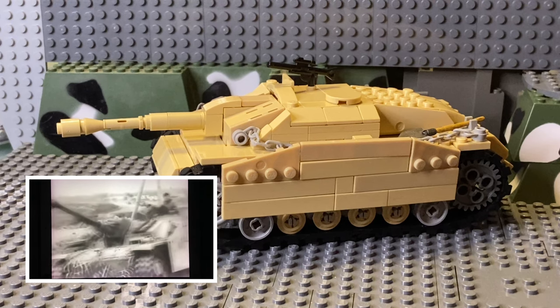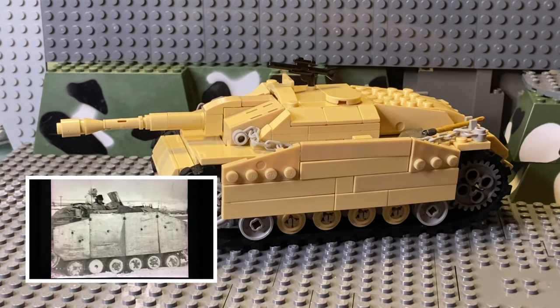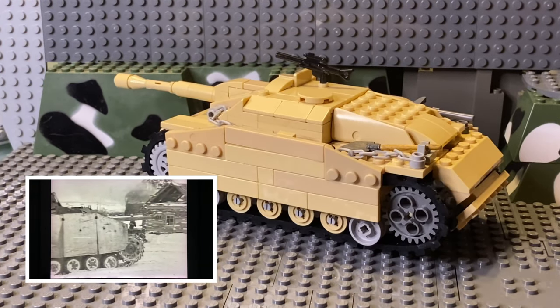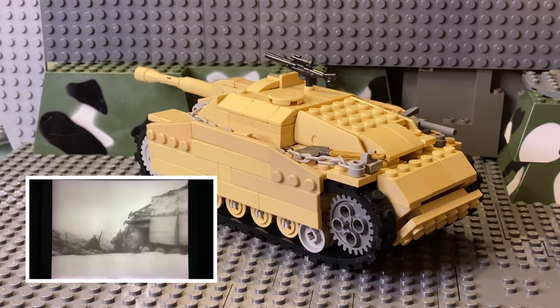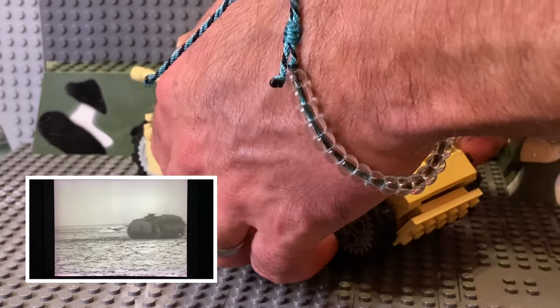The StuGgeschütz 3, or StuG 3, was the most prolifically made armored vehicle that the Germans made during World War II, and it got the most tank kills out of any armor of any side during World War II. It was an amazing vehicle, and it was very successful because of its low profile.